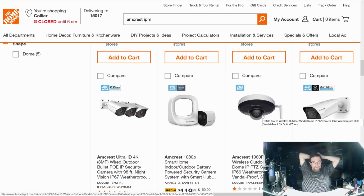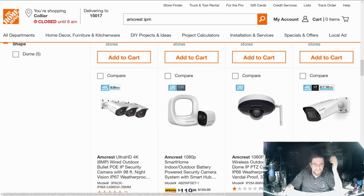I would probably recommend the Blue Iris option just because I know you have to pay for it. Me, I'm cheap. I'd like to get away with as cheap as possible. But if I was going to recommend software for somebody to do this, I would probably tell them to bite the bullet, spend the money, get the Blue Iris software. You can do up to 64 cams. With ZoneMinder, you could probably do the same, maybe more, depending. I'd have to look into the maximum amount of cameras, which will be in the documentation, hopefully.